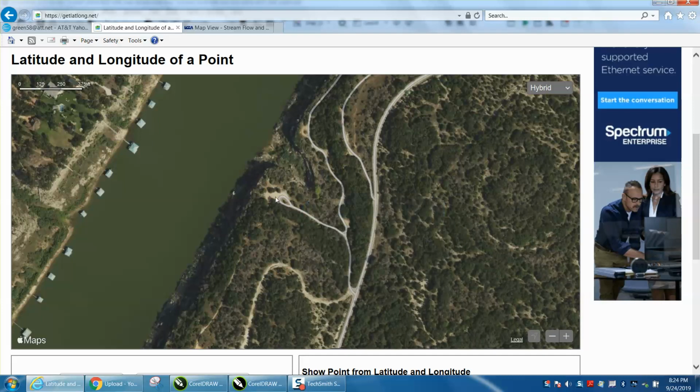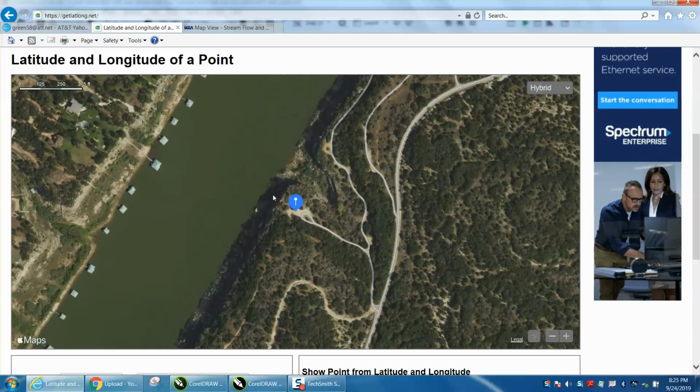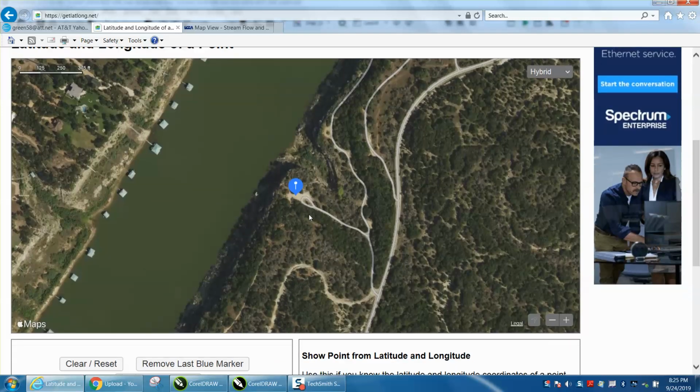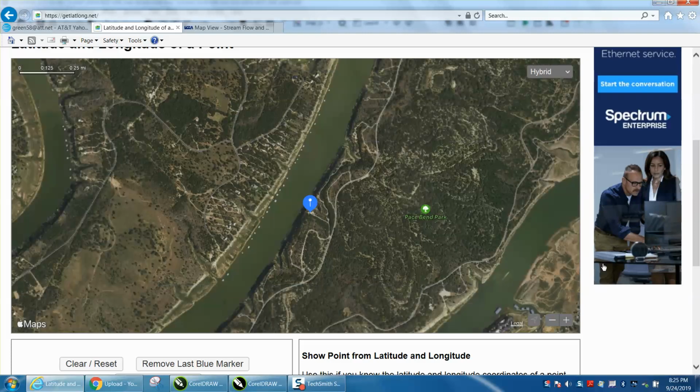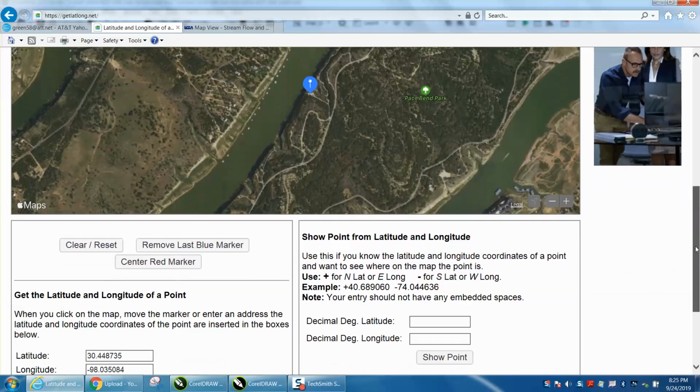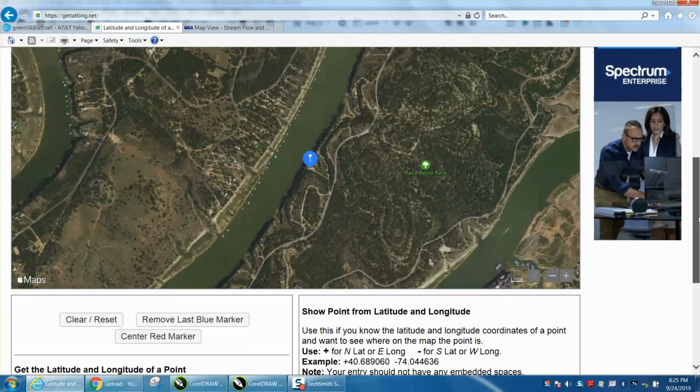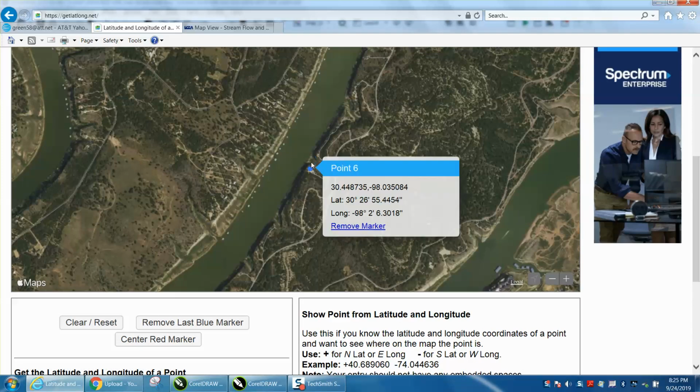But if you hold down the control button and click, put a marker right there, and then take a picture of this. Let's zoom back out. And it tells you right here the longitude and latitude of that pin. Well, when you right click on it, it will. There's the longitude. I wouldn't use these numbers. I would use the latitude and longitude numbers.